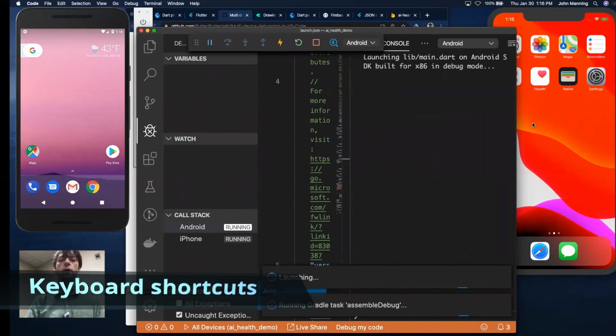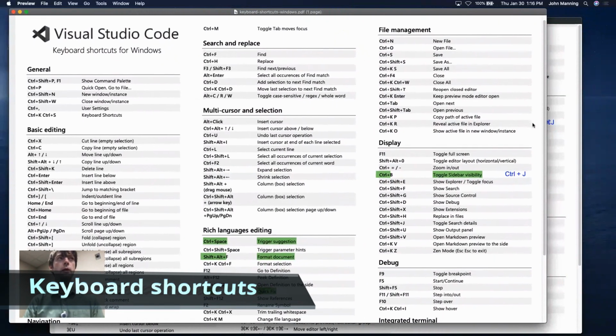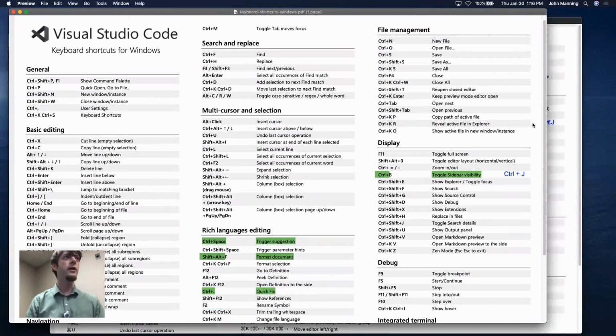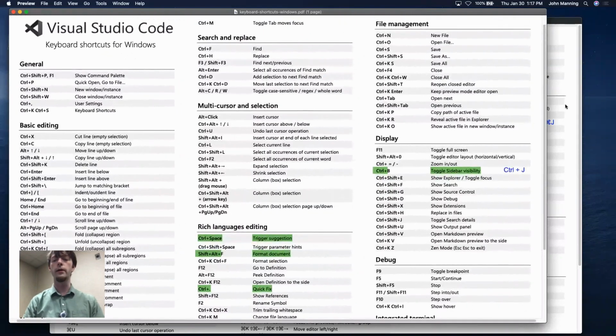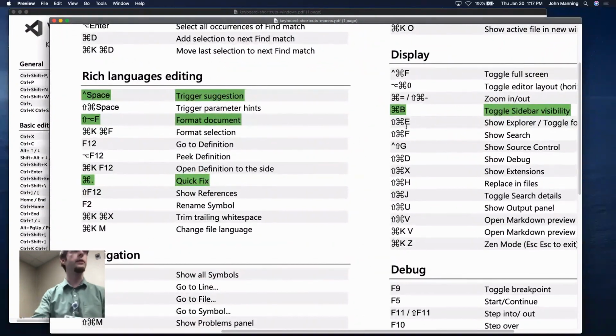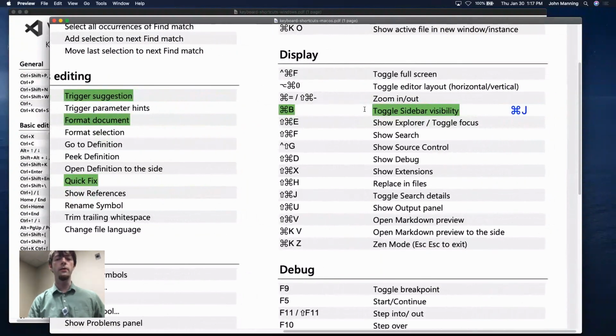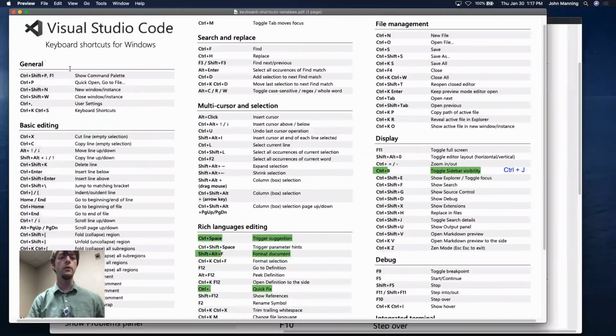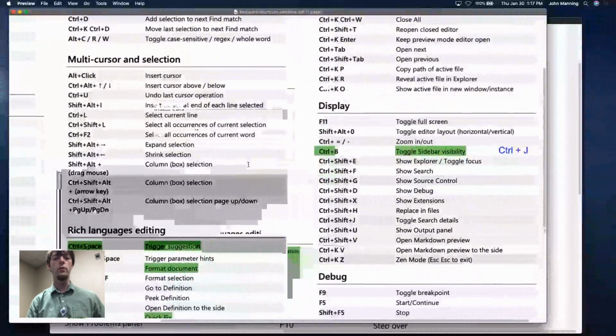Okay, while all that's running, I'm just going to tell you, no matter what development environment you're working in, it's helpful to learn some of the keyboard shortcuts. And I've highlighted here's for Mac. These are the ones that I use almost exclusively here. I trigger a suggestion, I format a document, I quick fix, and I can get rid of the bar on the left side and on the right side. It doesn't actually have the code, but that's what it is. Here's the same for Windows, and you're welcome to look this up after.